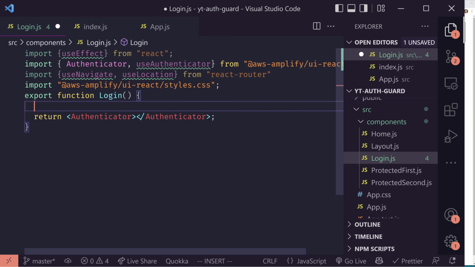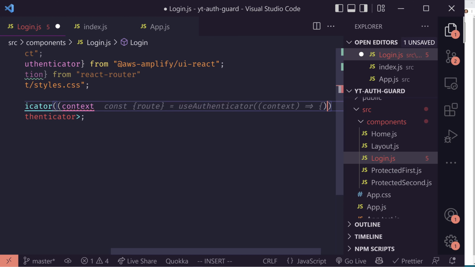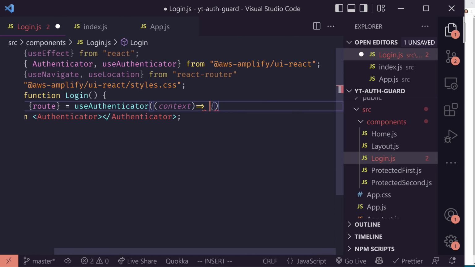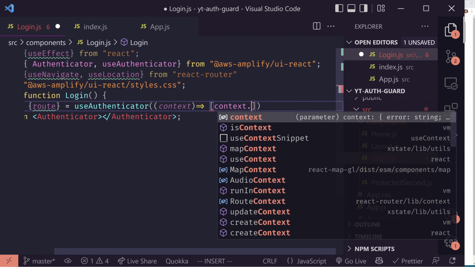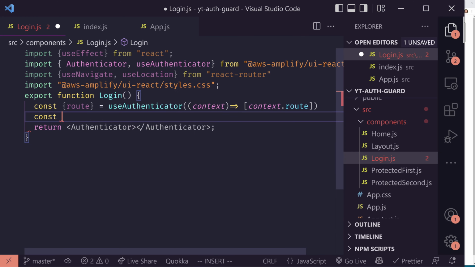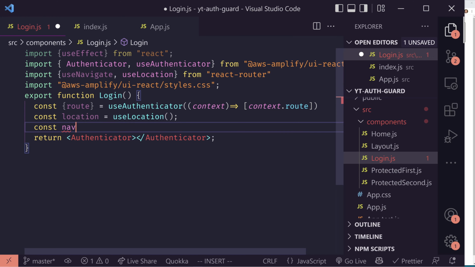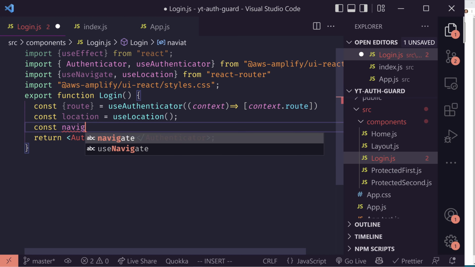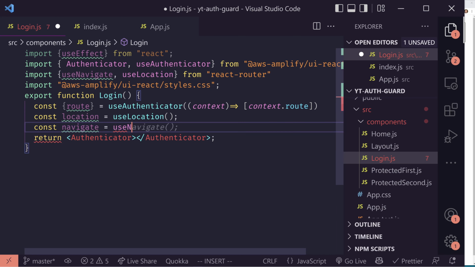In this login here, I'm going to grab that route again from useAuthenticator. And remember, we always have to put in this context to help prevent re-renders, just like the official documentation mentions. And we also need a location. So we're going to use this useLocation. We're going to use navigate. We're going to grab that from useNavigate.